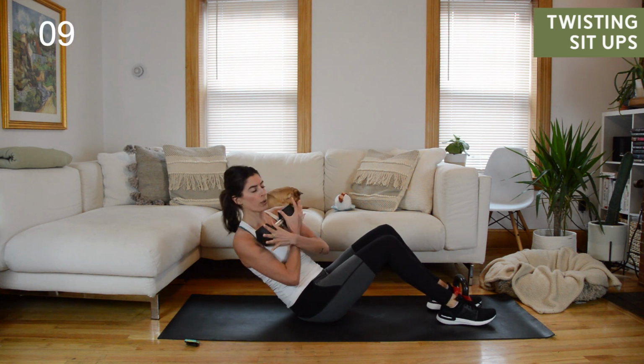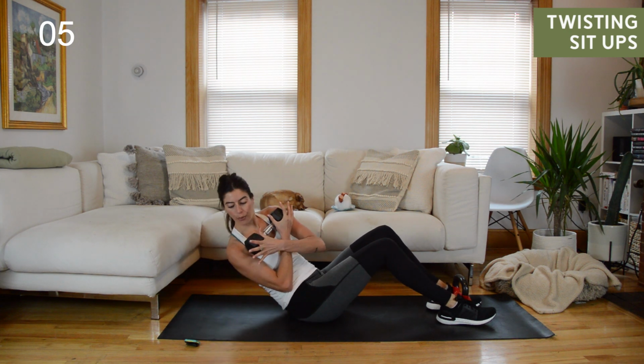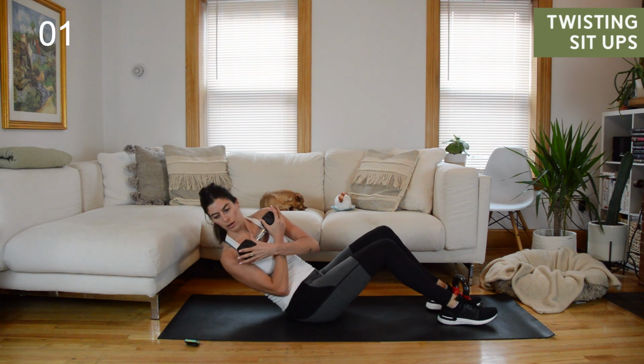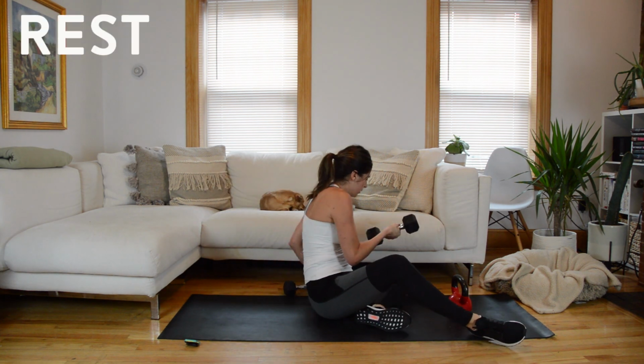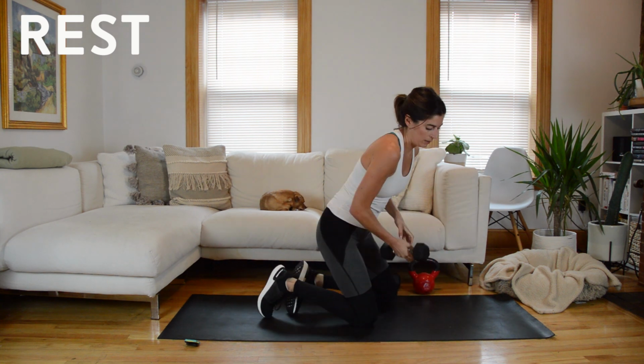So I'm demoing now how to get your elbows out of the way if you can't get very low because of them. Hands in front of your chest and just press the weight into you. Rest. Last time through these exercises, right side plank. So right forearm will be down. Weight comes to your top left hip.